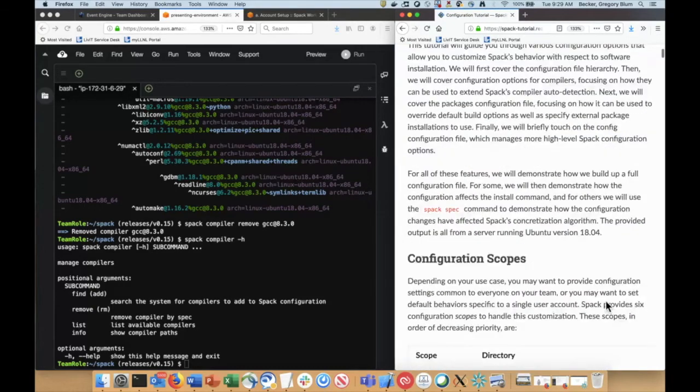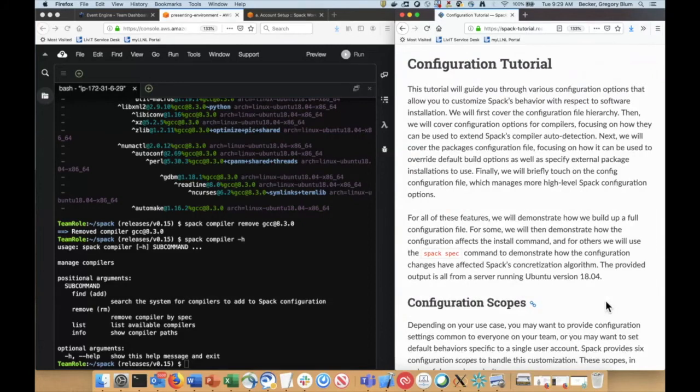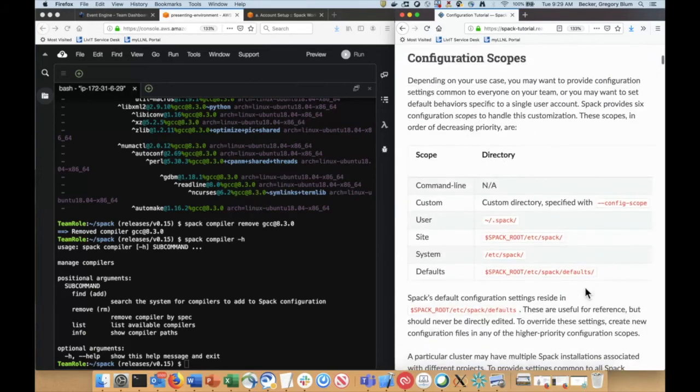All right, so there are 2 things that we promised in the basic installation section that we'd cover later that we're going to cover in this section, and that is finer grained control over the defaults, default compilers, default variants, etc., and how to use external packages. So we'll start off talking about the scopes. Spack has a lot of config scopes. Everything that we're going to do today, we're going to be modifying the user scope.